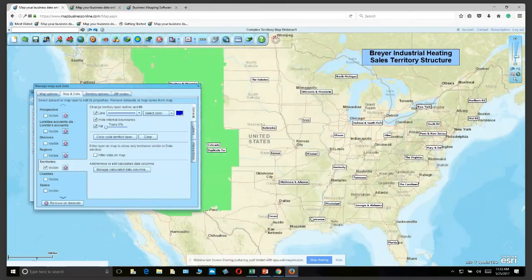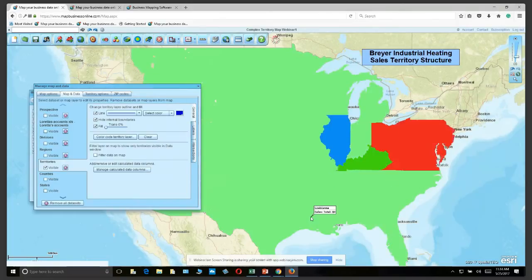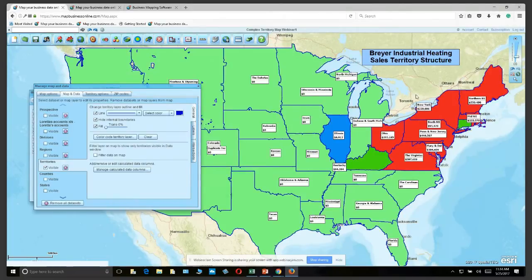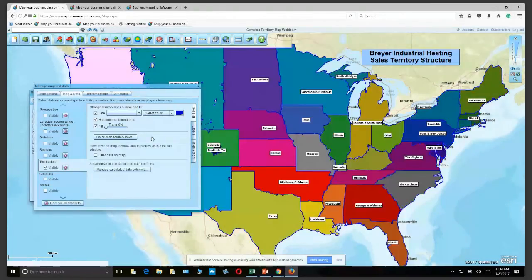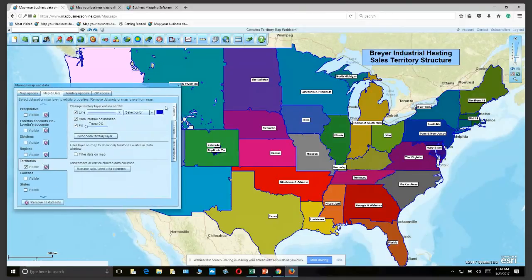Again, click done, and there's my data. I've got sales in the Northeast in this particular data set. And then again, I can clear it and go back to what I had before. Lots of flexibility there. It would include calculated data columns, which we did a webinar on last time. And then if we go down, continuing down our little filter layer on top shows, you've got the manage calculated data columns, which is already in there.